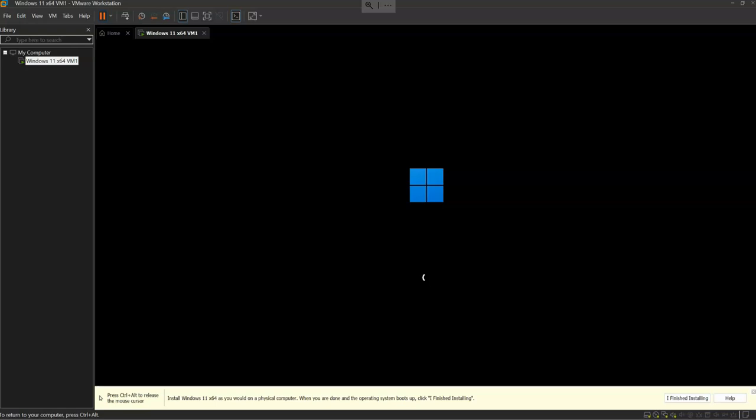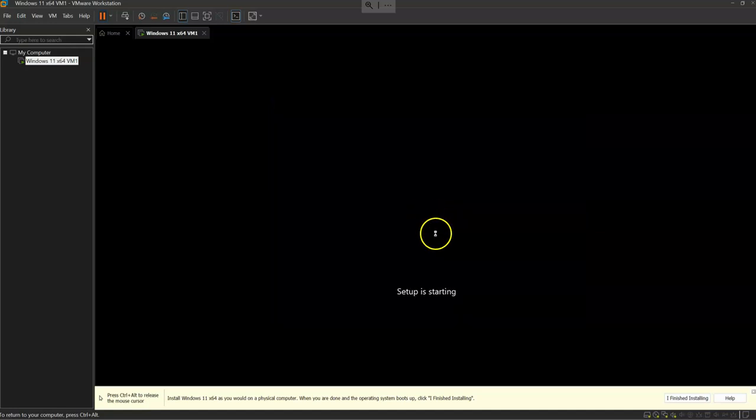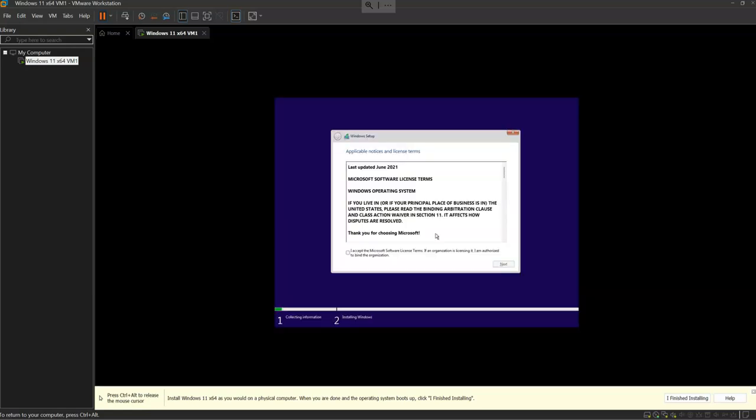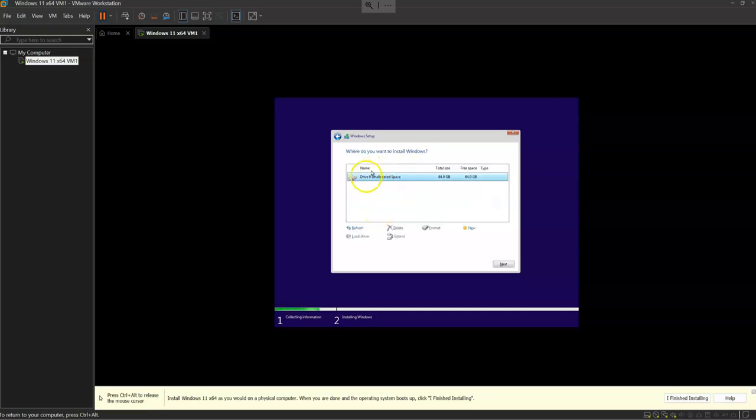Now, the nice thing is with Microsoft Windows operating systems, they have simplified it quite a bit, making it really easy and really simple to start up, especially in a virtual machine scenario. So you just have to go to the base prompt. Here we'll choose English, US is fine. Click Next. We're going to install now. Go ahead and agree to the license. We're going to do a custom install because there's no upgrade here. I'm going to choose that 64 gig hard drive that's virtual, select it and click Next. And it's going to do its thing.